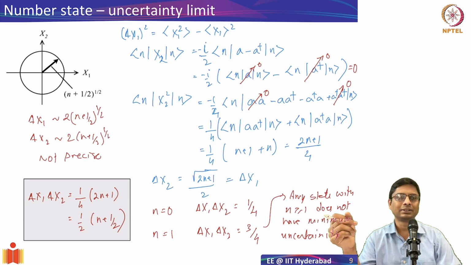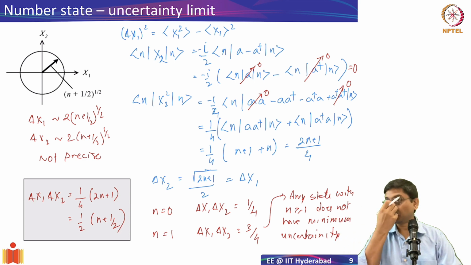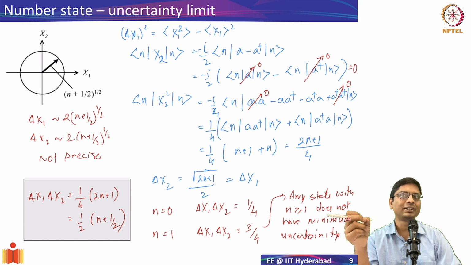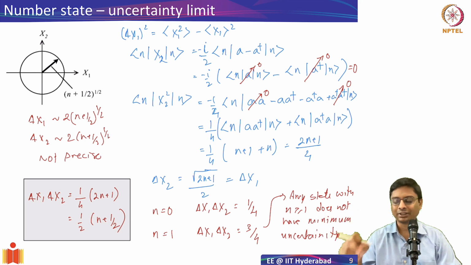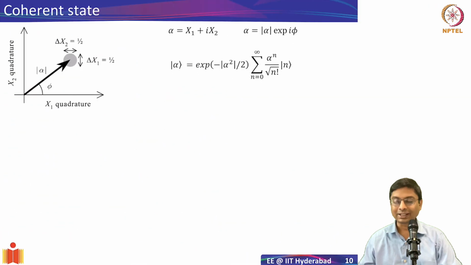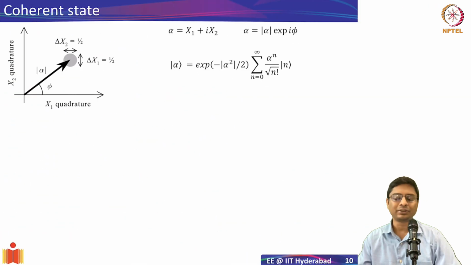So this seems to be a contradiction. But the way to get around that is by understanding that a photon number state cannot represent a classical electric field. Classical electric field is something different. No single photon number state can represent a classical electric field. You have to consider a superposition of photon number states. That is how we can represent a classical electric field, and that is what we'll call a coherent state, right? We define it and we'll try to give an expression and understand what it means.